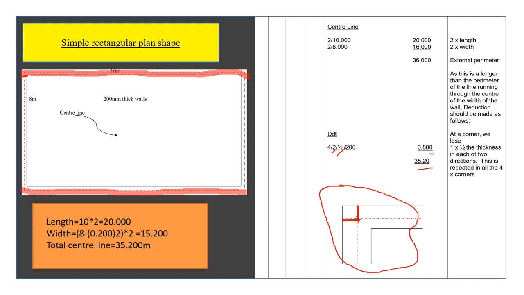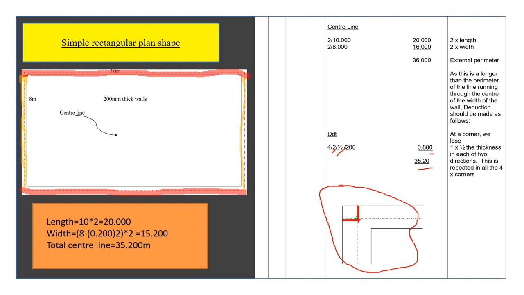10 meters. So the width shall be measured from here up to here. The width shall be measured from here up to here. So 10 times 2, 20. Then we add this. The width was 8 from end. Yes, the external one. Now we are looking for the one that we shall pay.